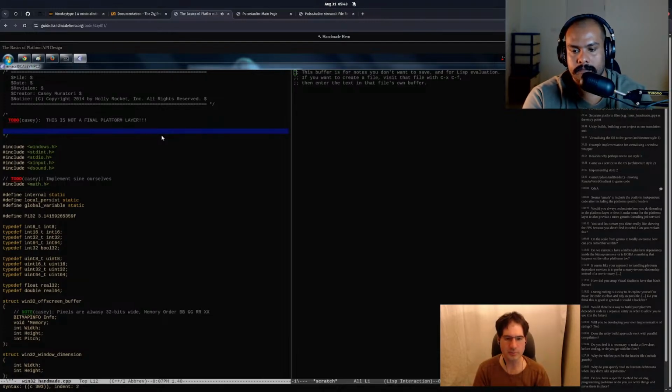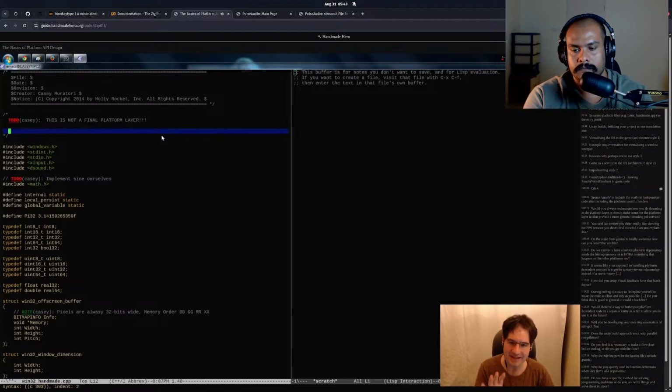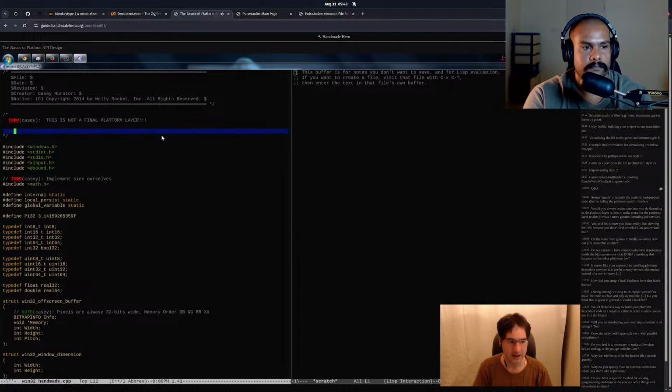So Win32 platform stuff we will get to later, but that is not the goal right now, and so I want to make sure everyone understands that and doesn't read too much into the platform layer code as it is right now. So I'm going to write in a big to-do list and just say the stuff that later on we'll probably be doing, just so you have an idea of exactly how much stuff we will actually have to go and tighten down when we finally want to ship this, so that you have no illusions about that.